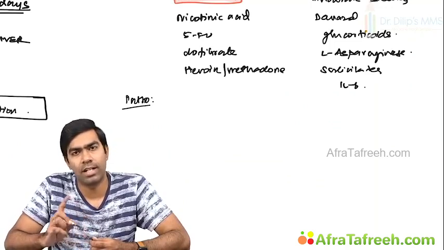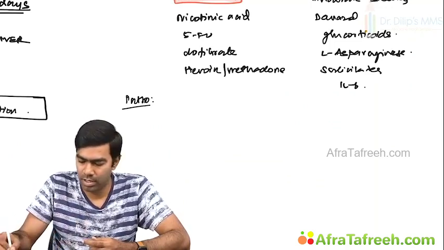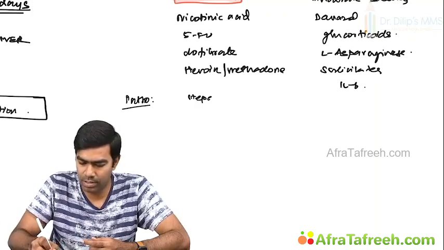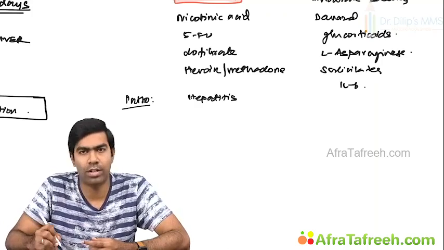Pathophysiological states that can increase the TBG include any form of hepatitis, like acute or chronic. Because you can remember, hepatitis is an inflammation of the liver cells where the cells might get destroyed and they will release the proteins, whatever they have stored. And that is the reason why AST and ALT are also getting elevated. That is also stored in the hepatocytes only. So probably that is the reason why TBG levels are also getting elevated.